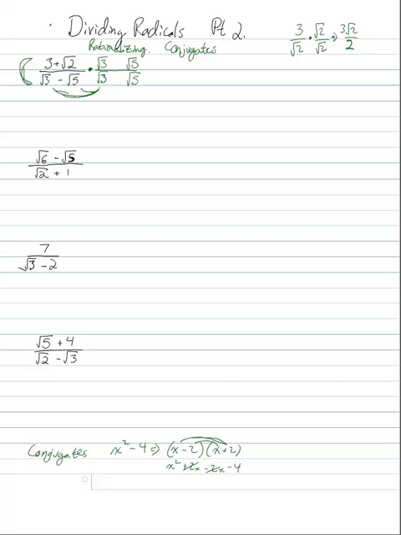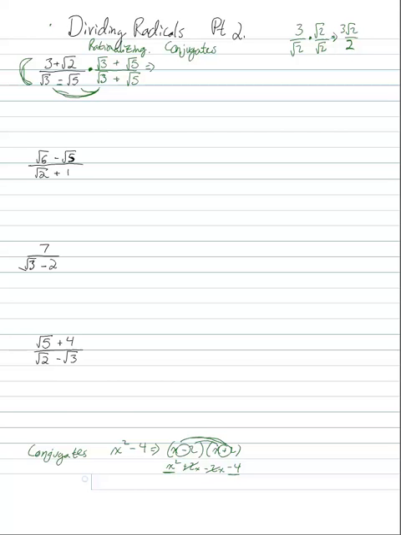So if I multiply by the conjugate, which all conjugate really means is change the middle sign, so from a minus to a plus, then my middle terms will cancel out. I'll just get that first term squared minus that second term squared. So I'm going to use that idea here. Instead of having square root of 3 minus square root of 5, I'm going to multiply by square root of 3 plus square root of 5. I am going to have to FOIL. It's going to kind of be annoying.